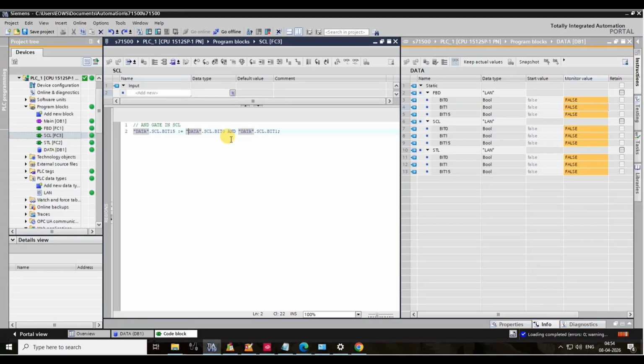Let's move to the SCL part. Let's make it an AND gate with one NC contact.